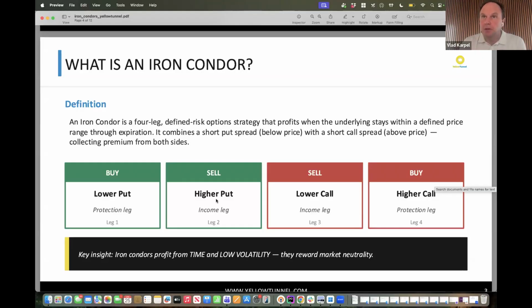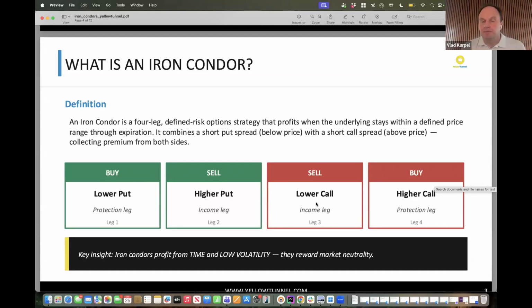And then you buy. Usually, unless you're an experienced trader with a large portfolio, you do not want to sell naked calls and naked puts. If you want to collect more premium, you have a large portfolio and you've been trading for 10 years and you understand the risk of short options, then you don't have to hedge. You just sell the put, you sell the call, and as long as the market is range bound, you're collecting more premium. The risk is obviously if the volatility picks up.